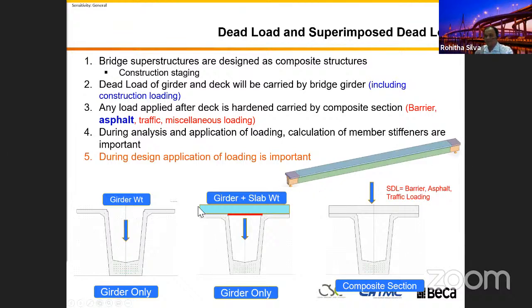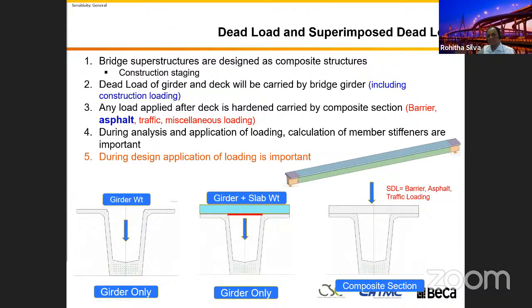After that, I put my deck on, because this is concrete and it has a self weight. The girder needs to carry that. While the concrete is still wet, the girder needs to carry this self weight. I just add this self weight of the concrete onto my girder, so the girder needs to absorb that load itself. There is no composite action. We leave it for 28 days for the concrete to gain its full strength, and then the deck slab and the girder act together as a composite.